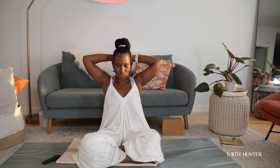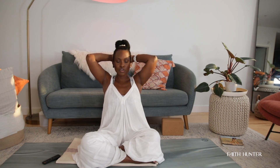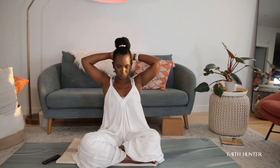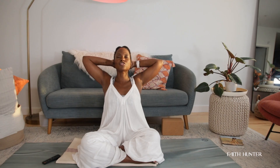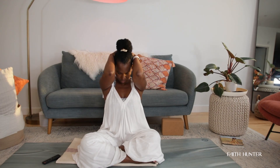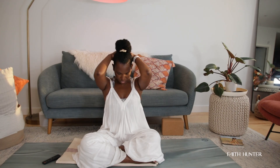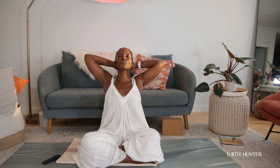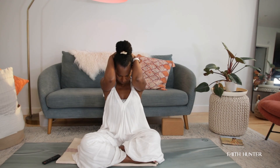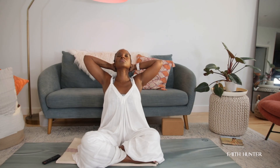Take your hands and interlace them behind your head. Inhale, open the chest, draw the elbows back — the chin will just lift slightly. Then start to drop your chin to your chest, but don't round the back. The elbows soften in towards one another. Inhale, elbows back — you'll feel a little lift in your chest as the chin lifts. Exhale, spine comes back to neutral, chin softens in, elbows drawing together. Two more, just breathing in open, holding in those spots where you need to. Last one: breathe in open, and exhale round.